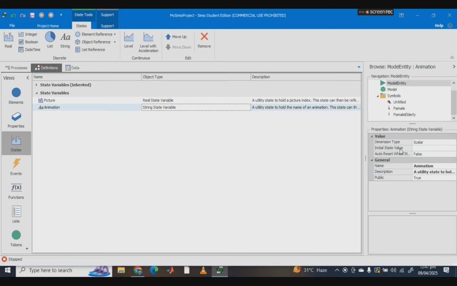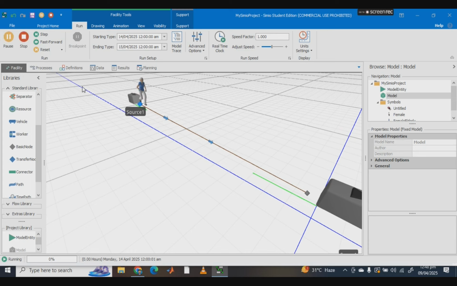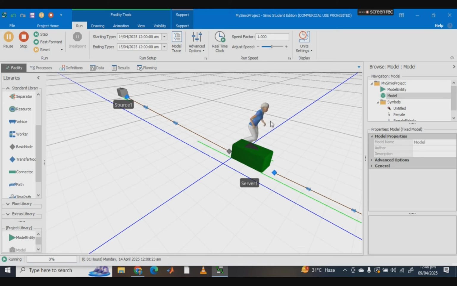The initial state value we have to set here is 13, because in the active symbol list its number was 14 and we start from 0. So actually the initial state value will be 13. So I'll write 13 in the initial state value of properties of animation, and then apply this and go back to my model. So now I'll run my model. You can see the character running, so you can change different animation states of the characters.